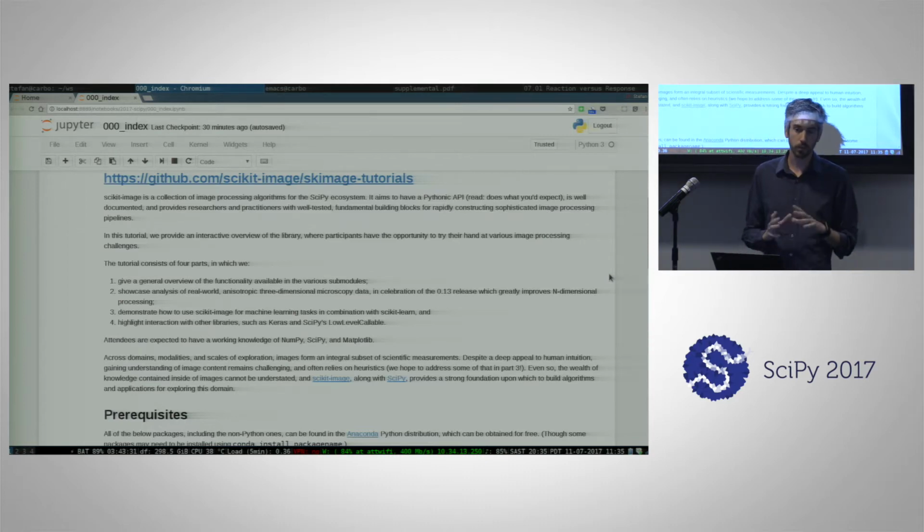So I'm going to discuss with you briefly how we represent images in scikit-image by using NumPy arrays. And I'll give you a few examples of that. Then we're going to move on to a topic that's now become very popular, which is the processing of three-dimensional data, which Claire will talk about. And then Emmanuelle will discuss machine learning applications in image processing. And then to round off, I will give you a bit of an overview of some other libraries that you can interact with scikit-image.